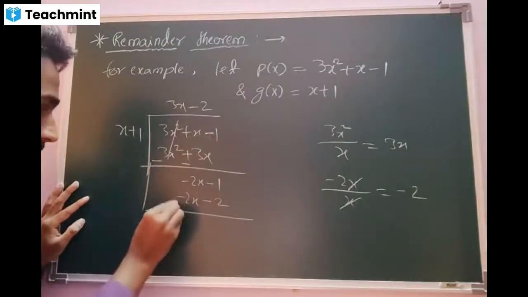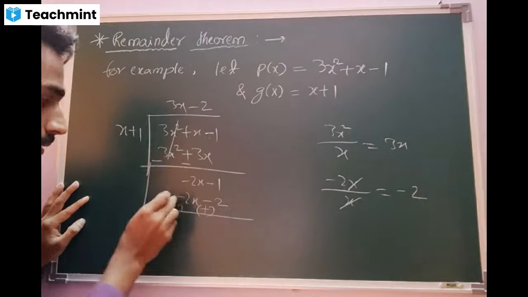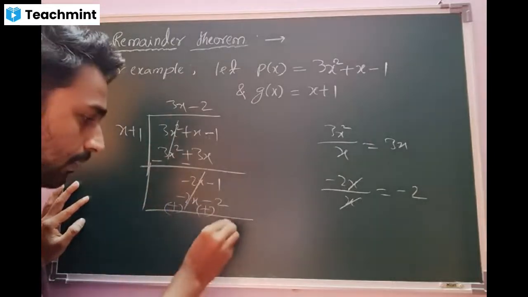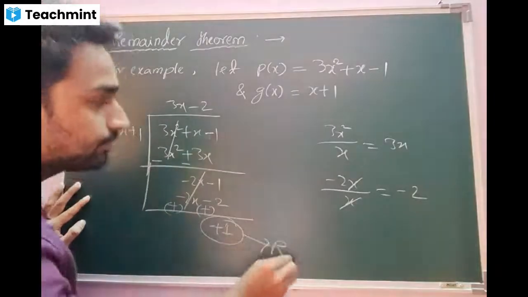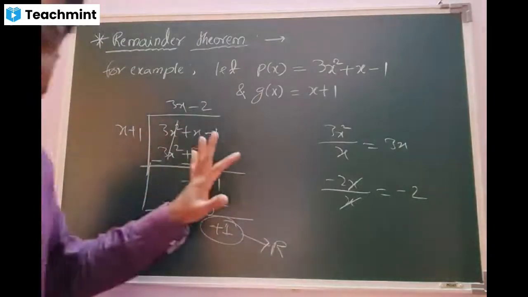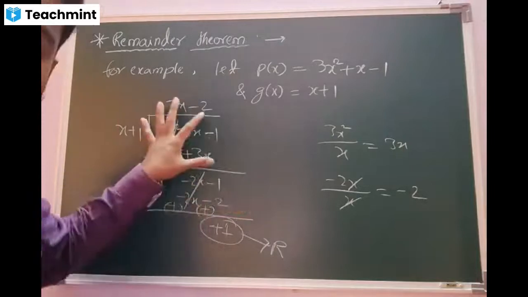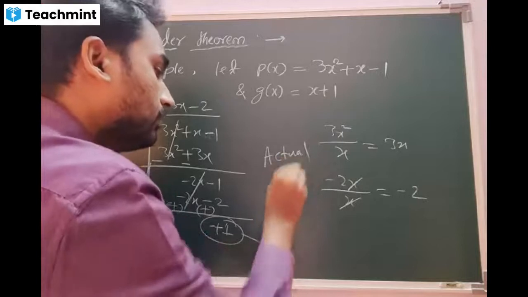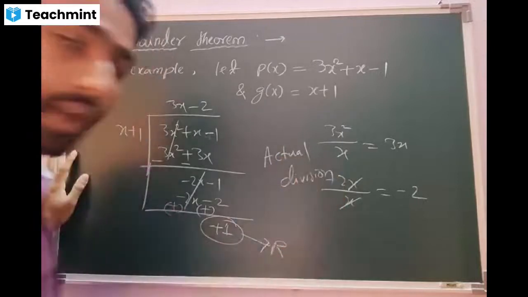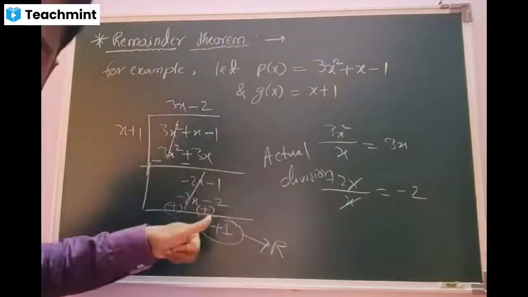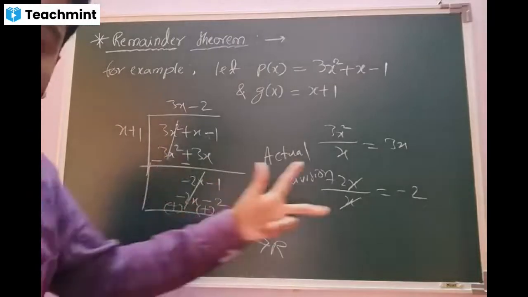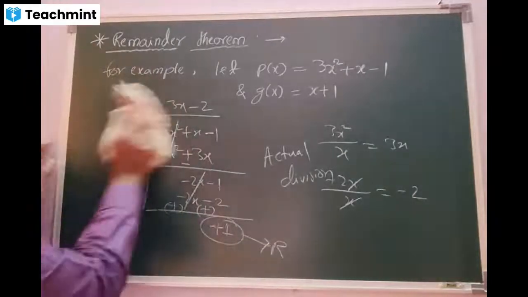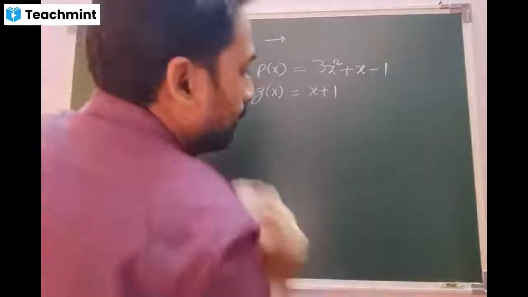Then finally, we changed the symbols again. Minus becomes plus, getting cancelled out of 2 to 1. Plus 1 was the remainder. Am I right? Yes, sir. Beta, you can understand. This is what we call actual division. What we call, beta? Actual division. Here, it is lengthy, number one, time consuming, number two, and a bit of a burden for the people to do it. Correct, beta? Yes, sir.